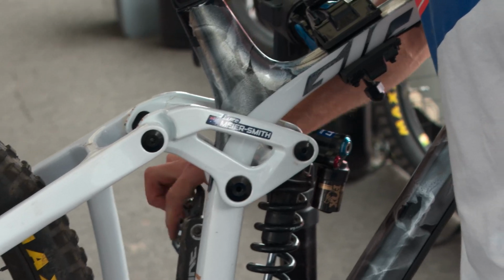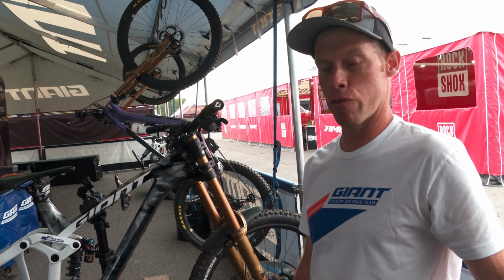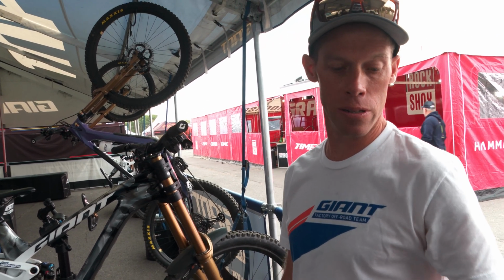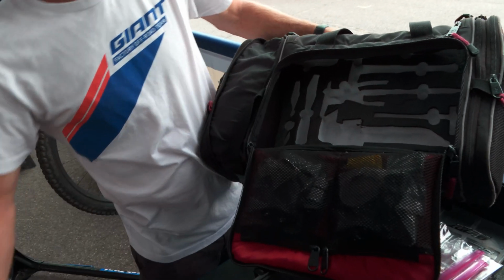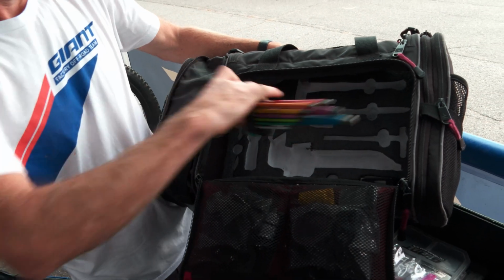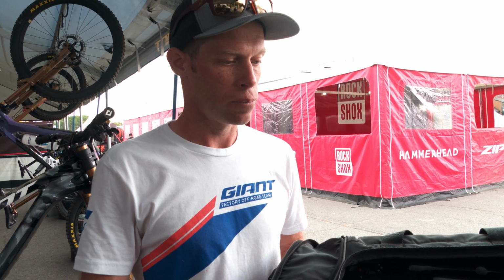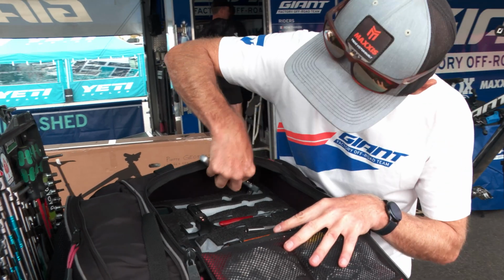So Brad, tell us what you got going on. Yeah, we're going to do a run-through of what I usually take to the top for our race runs and warm-ups. When we go to the top with our athlete, we need just basic tools to check pressures, double check pivots, maybe adjust cleats. Might have an issue with the chain up top, so I always carry an extra chain pre-cut to length. Sometimes I throw a driver in here just to be safe.